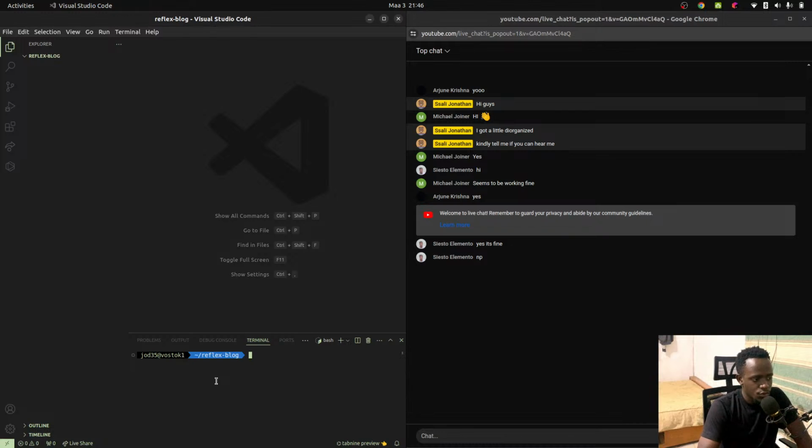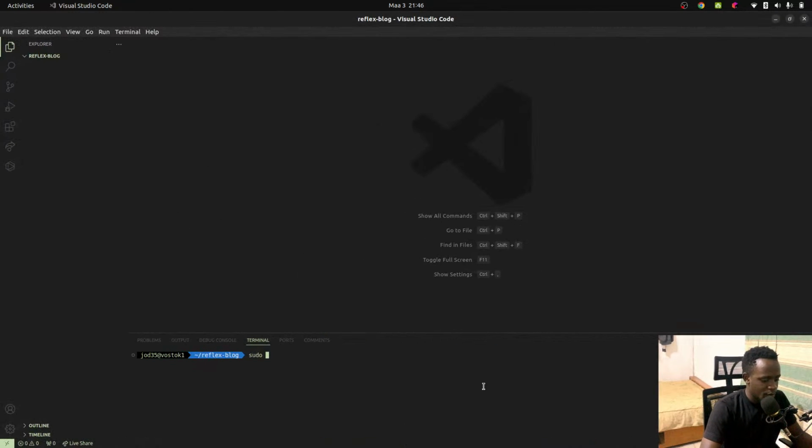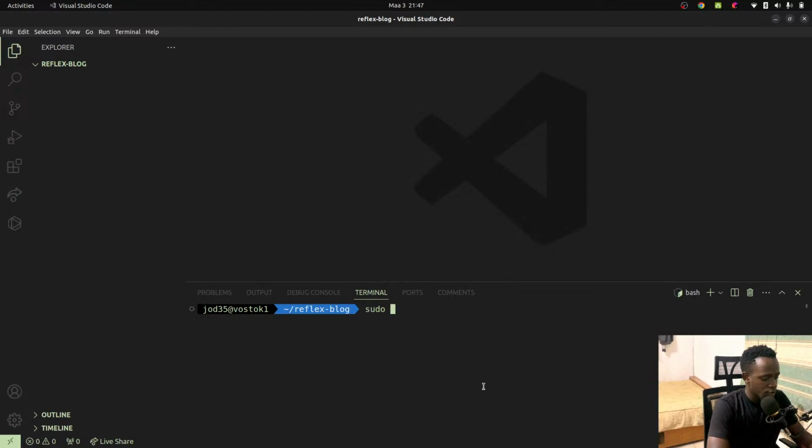However, for Ubuntu, you may find yourself having to reinstall it with something like sudo apt. You may do something like sudo apt install python3-venv. That will go ahead and install venv for Python 3 on your system.